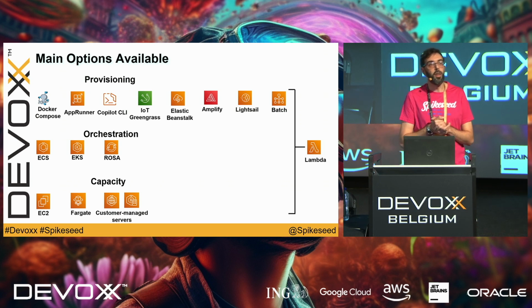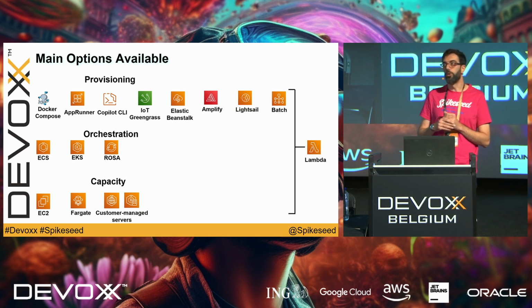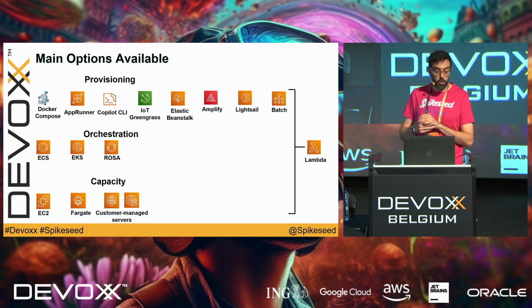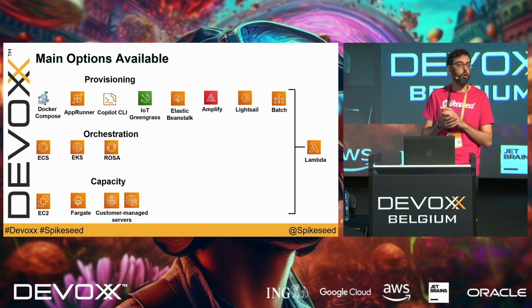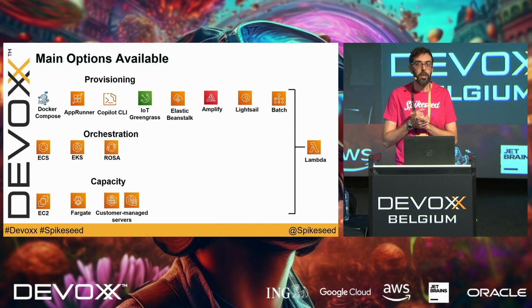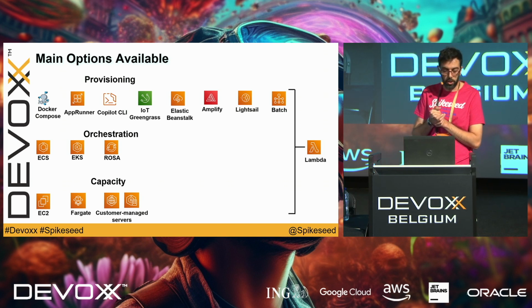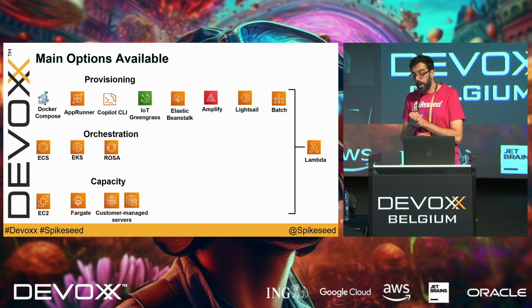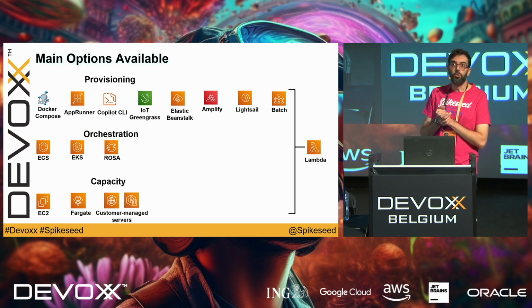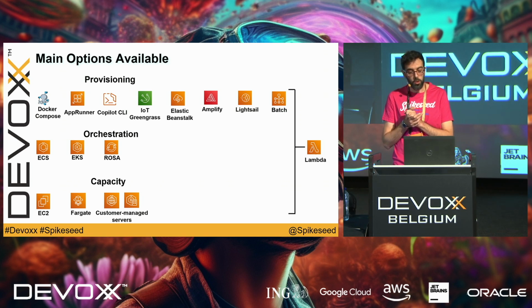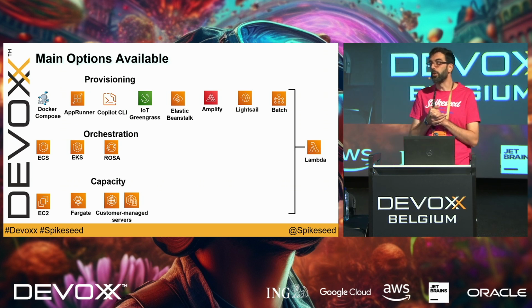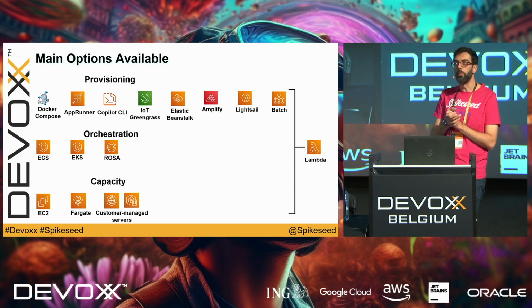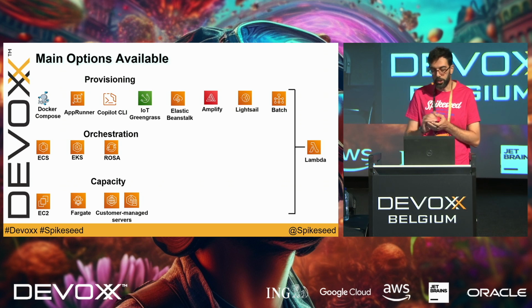Capacity, this means actually the underlying compute layer that is running our containers. Few options there. EC2, traditional virtual machines, very popular choice. Bit of a management overhead here because you need to maintain them, like I said before. Fargate, serverless, maintained by AWS. And more recently, Amazon has introduced a couple of new options, which are called ECS and EKS Anywhere, that allow you to port these distributions to your own premises, so you can deploy on premises. And that's why we say customer-managed servers.